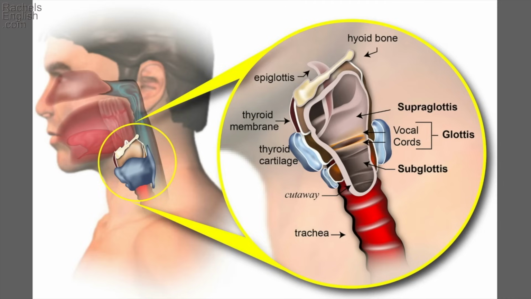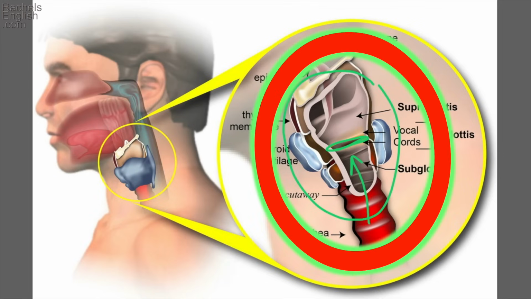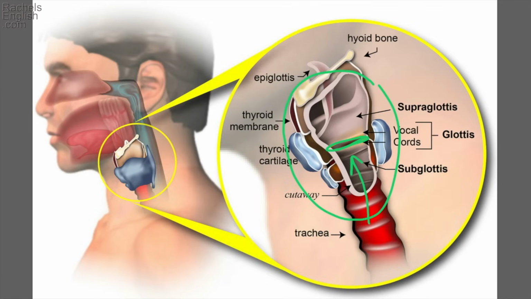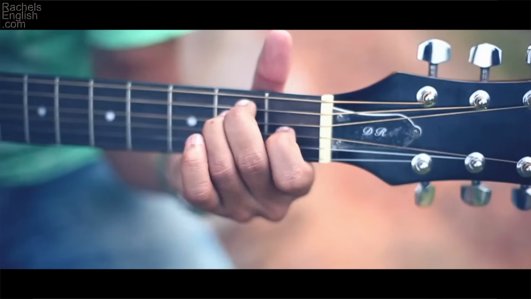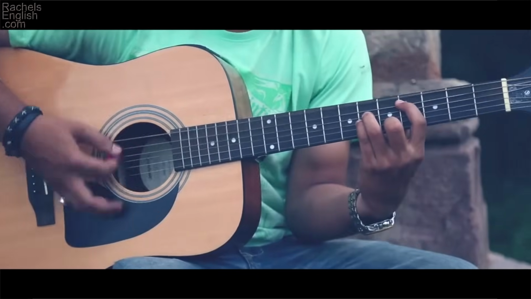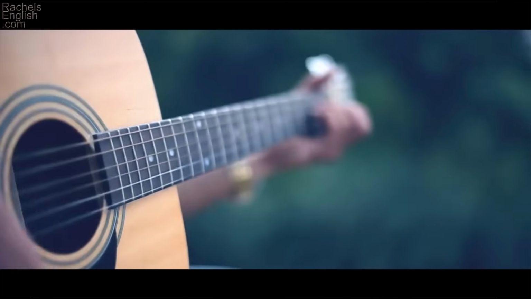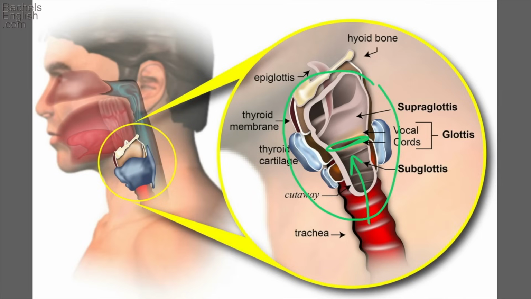The vocal cords are here. They're what vibrate and make the fundamental frequency or the pitch when your air comes up from your trachea. Your pitch changes as your larynx, which is this bigger thing, moves in ways that make the vocal cords change in tension or thickness, this kind of thing. Think of it as a guitar string. It makes a different sound depending on where you put your finger on it when you pluck it, as you affect the length of the string.